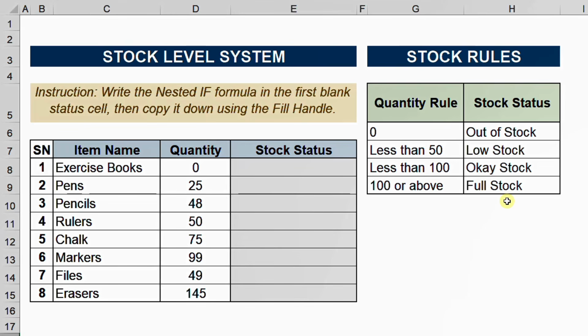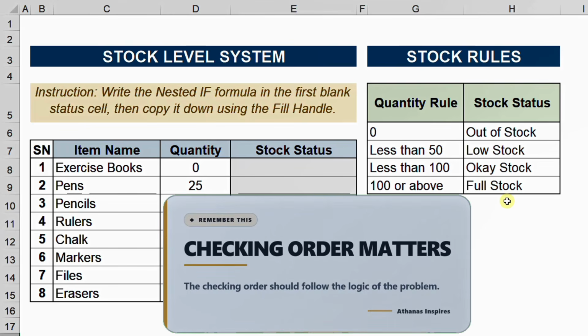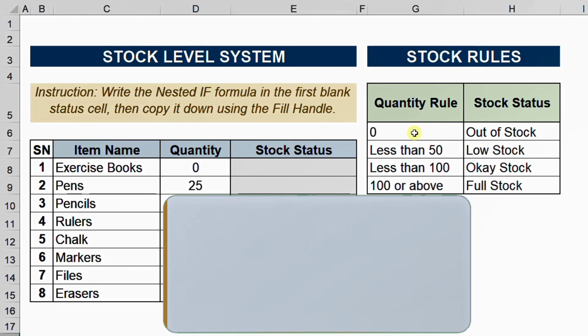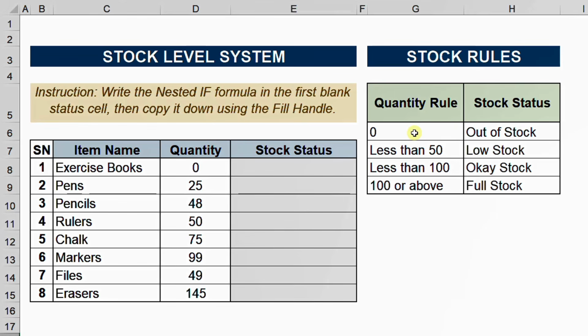Now notice something important. In this stock system, the most serious condition is 0. If the quantity is 0, that means we don't have the item at all. So Excel should not continue asking many questions.